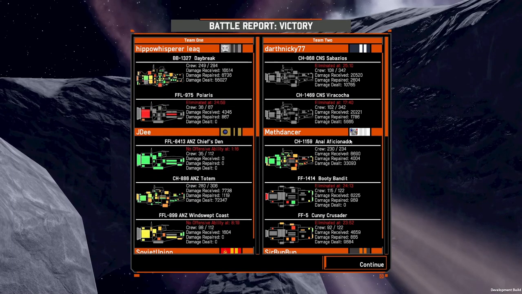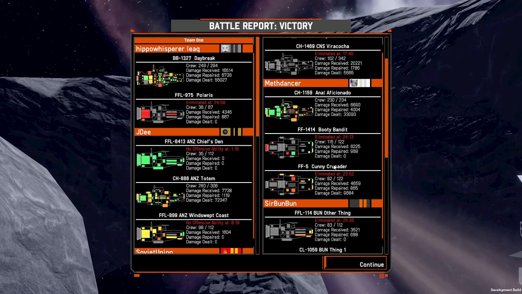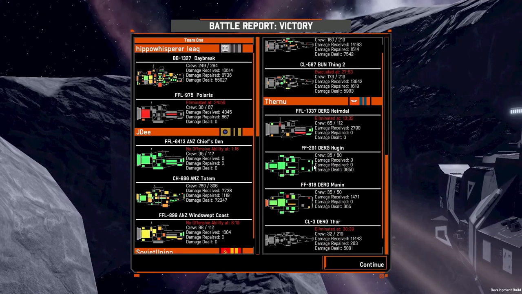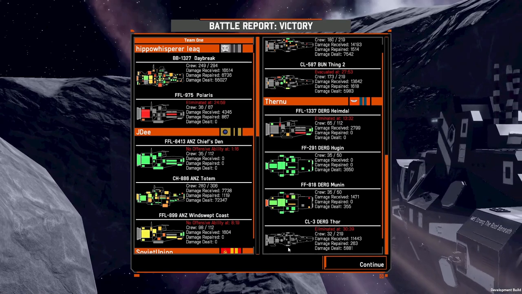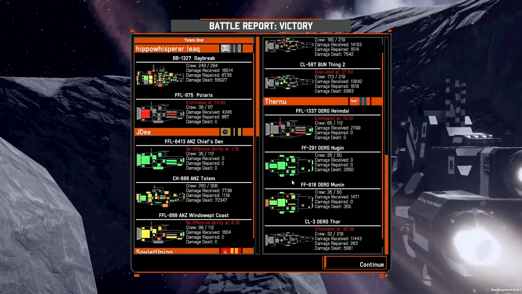We've got the two heavy cruisers. I'm not sure if this is an Oak or an Oak hybrid, but it certainly worked. Meth Dancer, good build that he usually has. Two light cruisers and a scout, and I haven't seen Sir Bun Bun, but I think he did well there. And what do we have here? Light cruiser. Now these torpedo ones were the ones that were getting me, so it was good that we took them out.